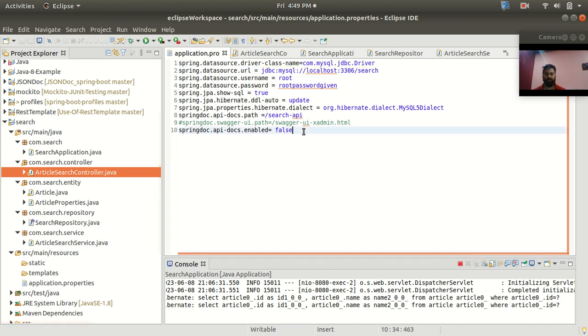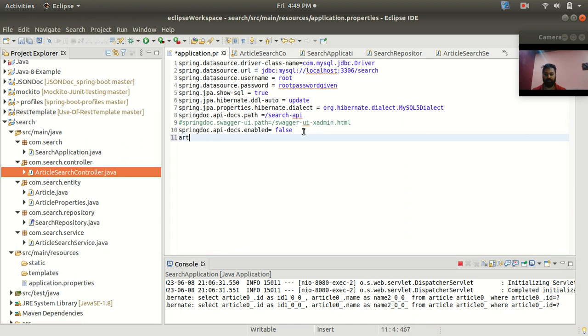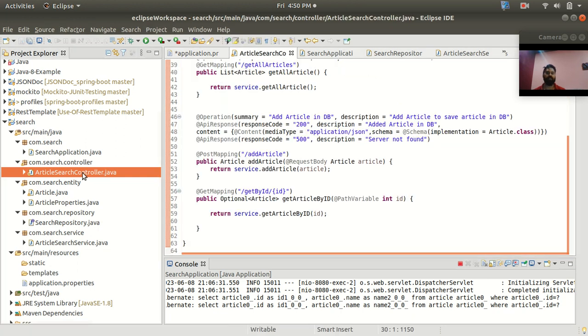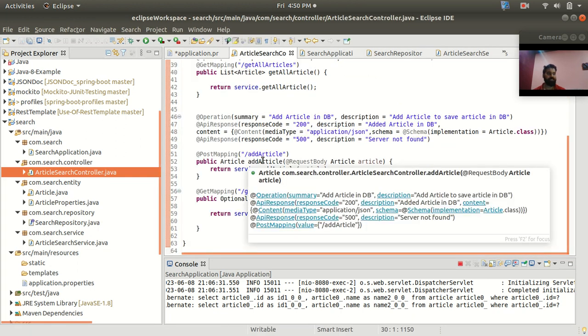For this, let's say that I am defining one property where the key is article.id and the value is 2. So this value 2 I want to fetch in my controller class. Okay, so let's see how we can do this.